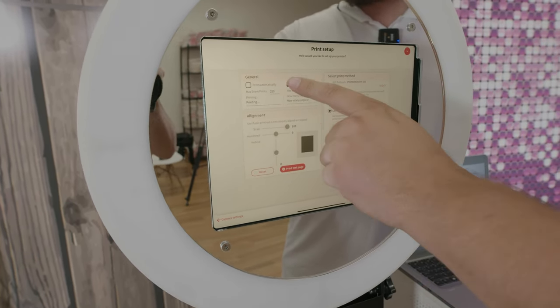I'm going to go back to the iPad, hit the dropdown menu, and go to print setup. From here, you're going to want to go to the alignment and make some changes. You see where it says horizontal — you can shift it a little bit to get the photo in the correct position. You would literally just play with it. This is the way I do it, I know there's other ways to do it. But let's go ahead and show you guys how to do the two by six strips — the photo booth strips.